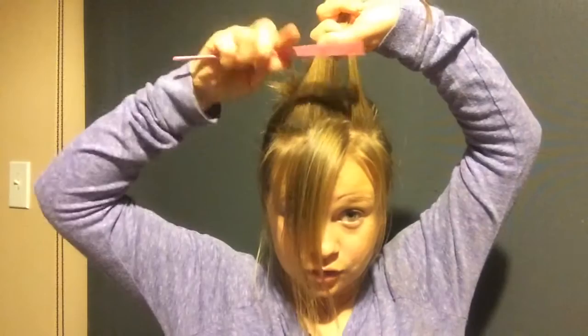Okay. So now, this looks really weird. Okay, so this is what I'm gonna poof. So you're gonna take your back layer first. You're gonna break them up into like little layers, your poof. And you're gonna do what's called teasing your hair. So normally you comb your hair this way, you're gonna comb backwards.